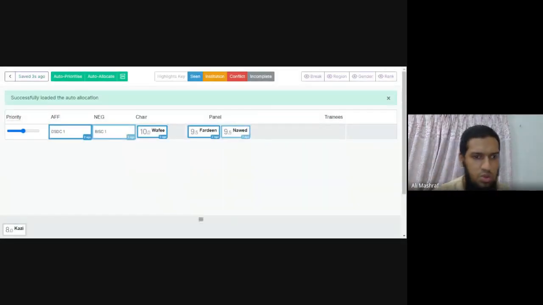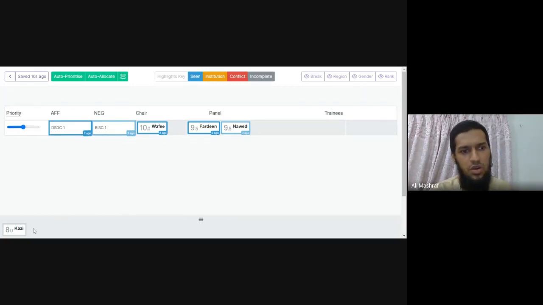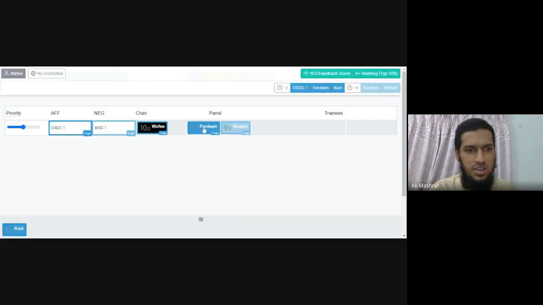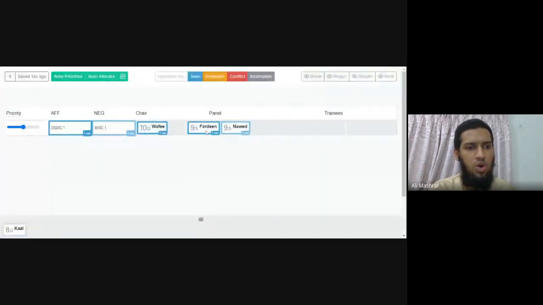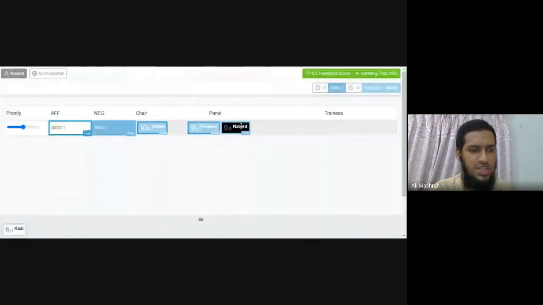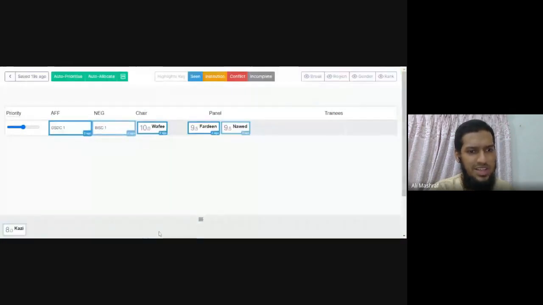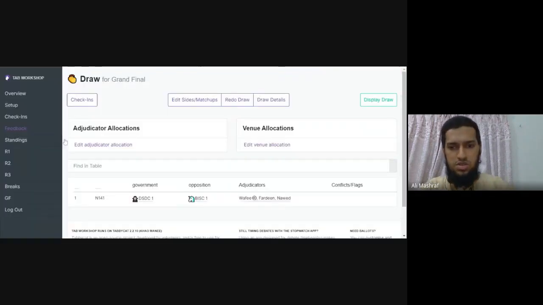Yes, so when using auto allocation, you will see the judge with a lower score will remain at the bottom if the total number of judges is even. So here are 4 judges. So Tabicat automatically pulled 1 judge down. You can swap that judge with any of the judges here if you want. You can keep it as it is. It's up to you. We just showed you the method. Now just go back, and it's normally what you would do in the other rounds.